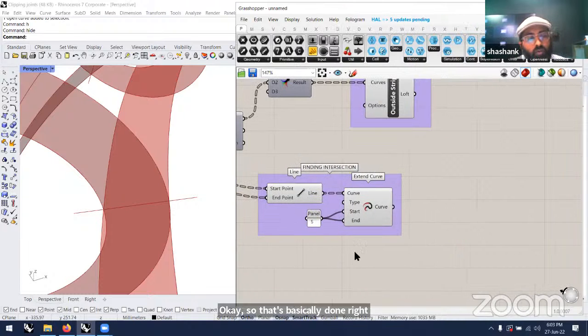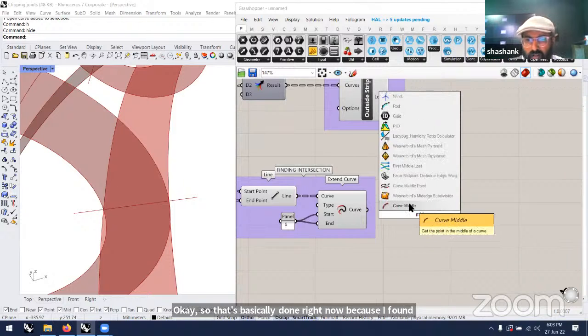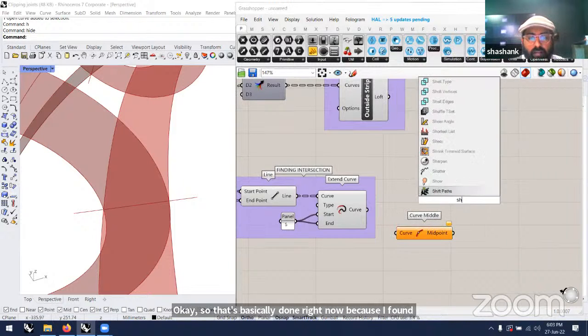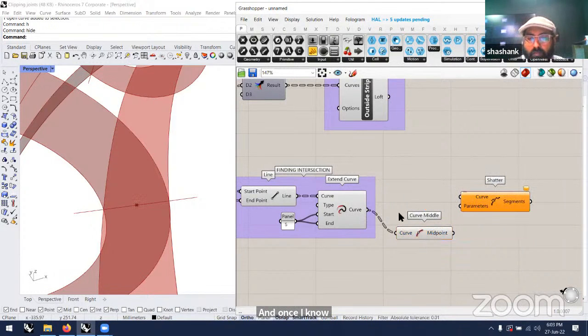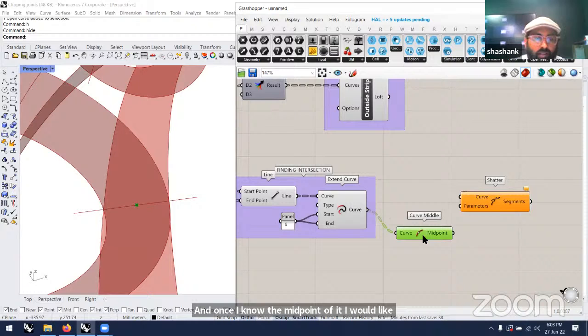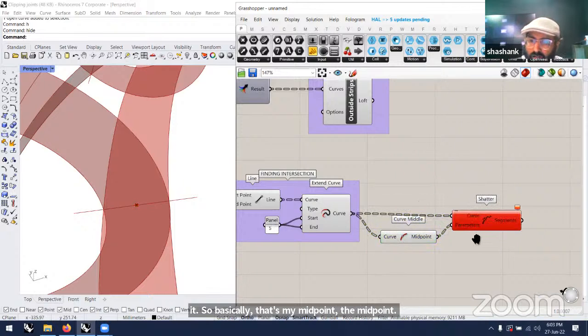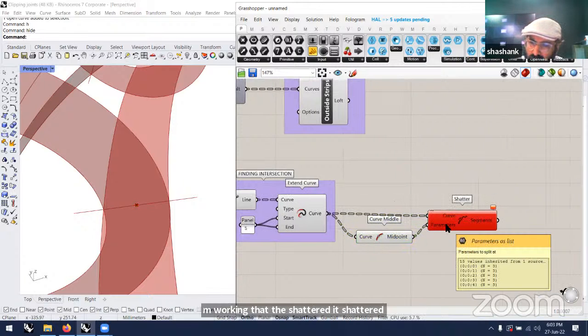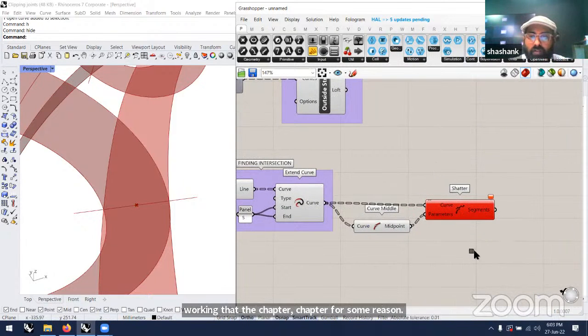Now, because I've found the intersection, I would like to know the midpoint of it, and once I know the midpoint, I would like to break it. So that's my curve midpoint. I'm going to take that curve and shatter it here. I did not shatter for some odd reason, which is very strange.